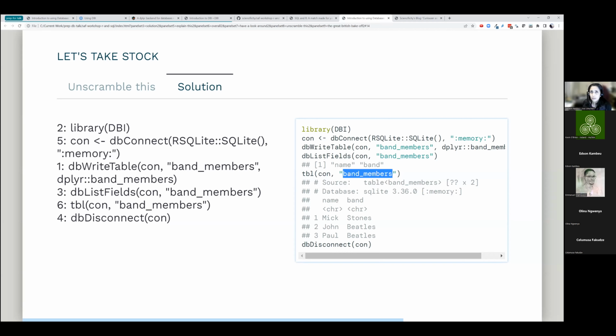But the DBI package is limiting the amount of information that is shown in your RStudio console or your RStudio RMD file. It's saying, I'm not gonna flood you. I'm gonna make a call and give you back a little snippet of the data.